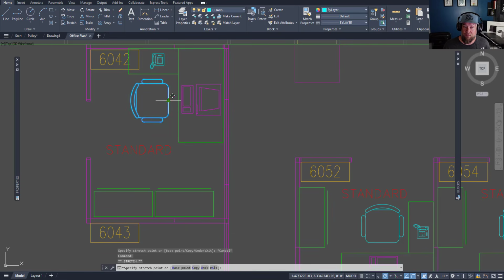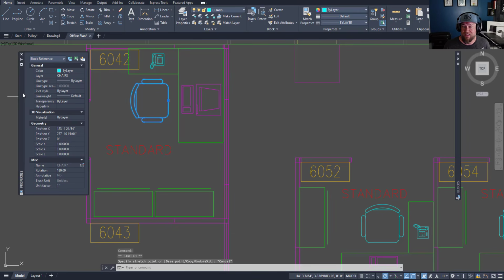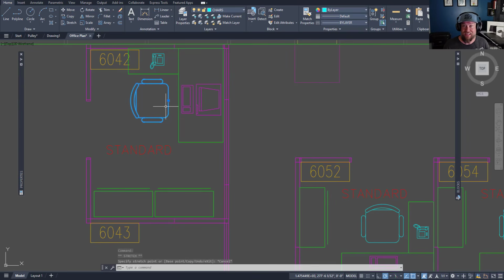So this one point is going to move all of those objects, and you can also have custom properties like rotate and scale assigned to your blocks. We're not going to get into that in today's video, although I do have a video specifically about that and creating custom blocks, which I'll link to down below. It's also on my channel, and we touch on that in my courses.